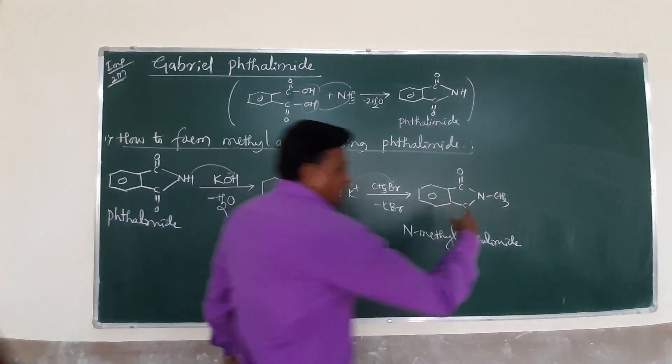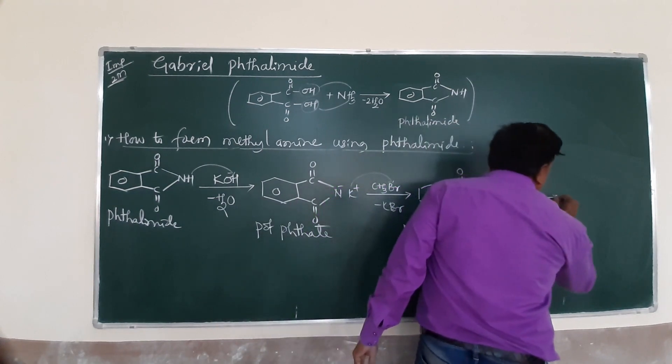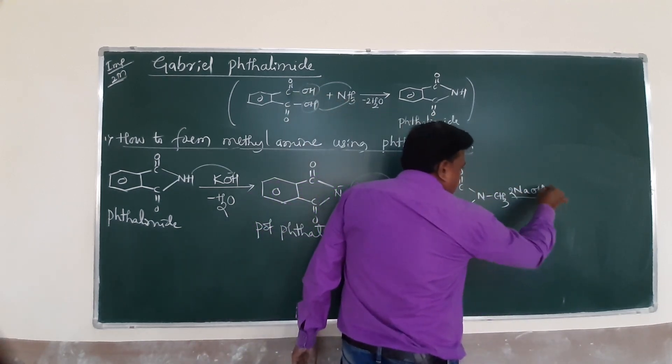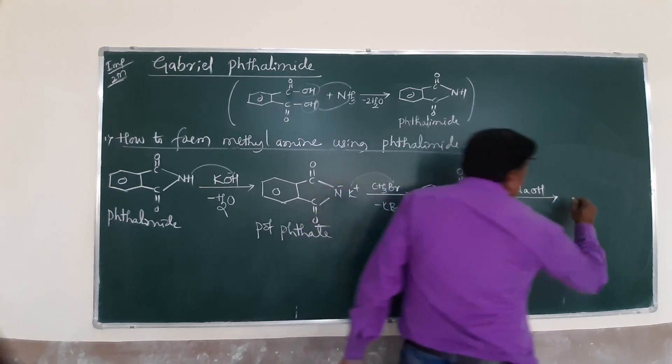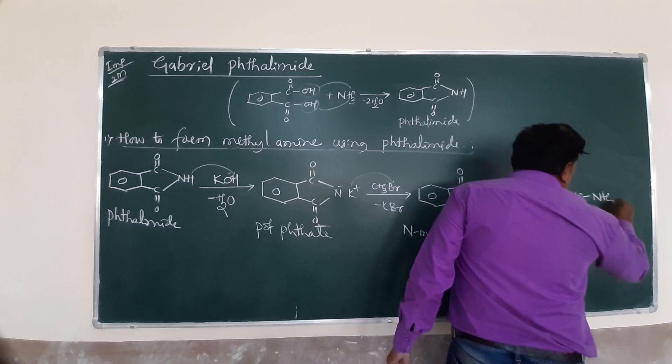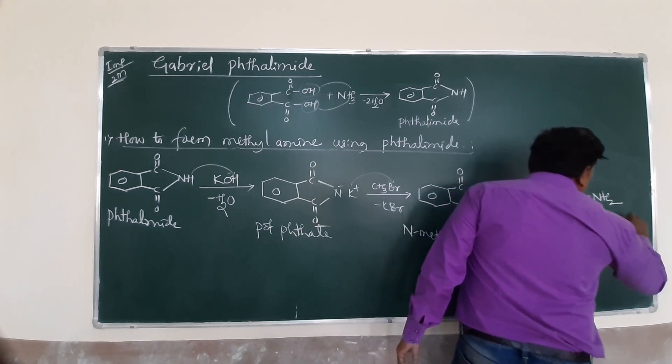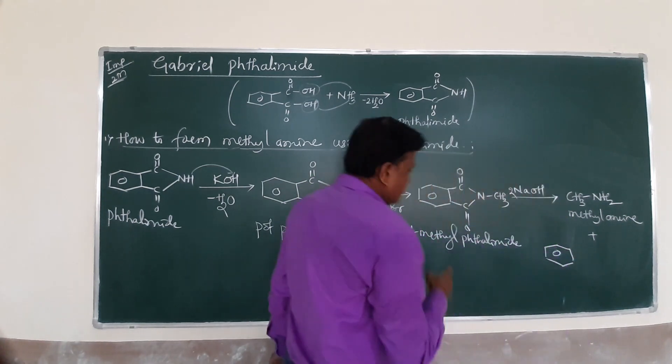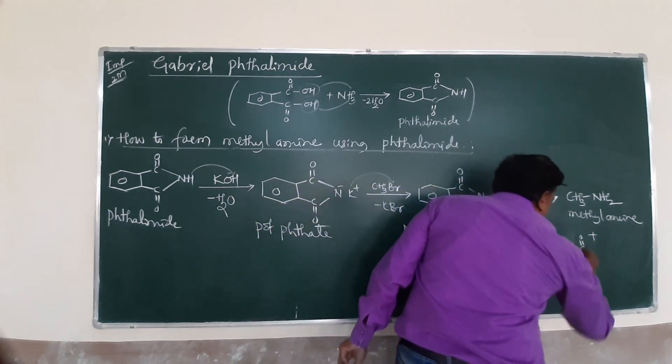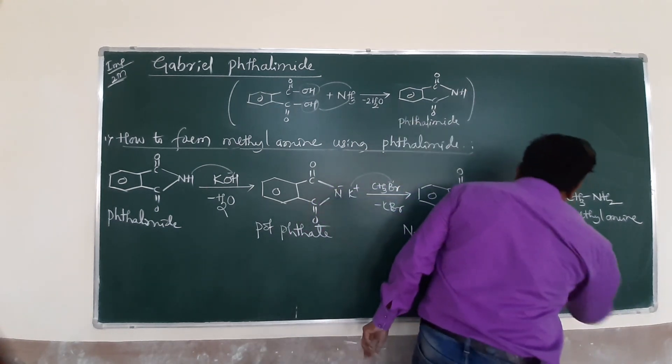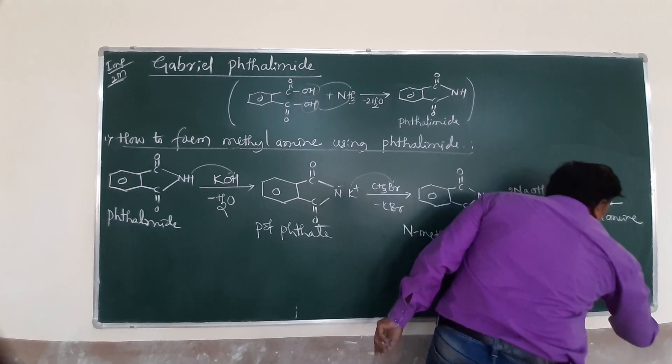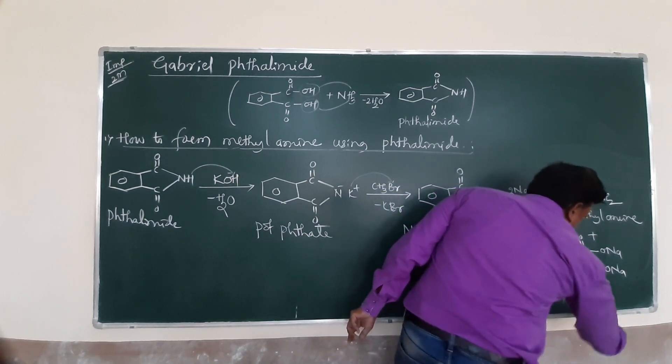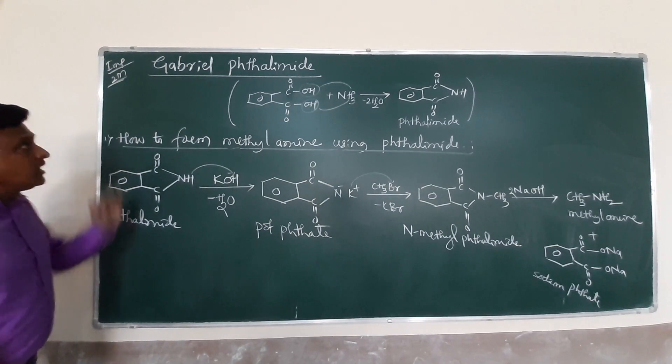Now friends, here is this compound with the help of a base. Now two water molecules, the two hydrogen combined with N, now the product is CH3-NH2. One compound, methyl amine. You will have the remaining part plus methyl amine. Now this remains CO-ONa, CO-ONa. This is ONa, this is your ONa. Now we know this is sodium phthalate. This is an example for Gabriel Phthalimide.